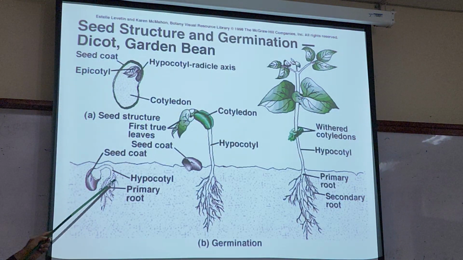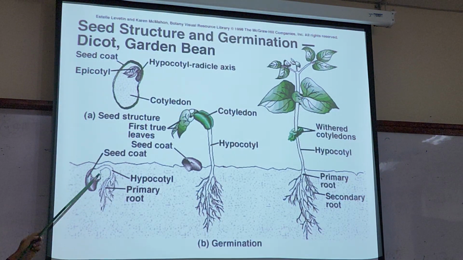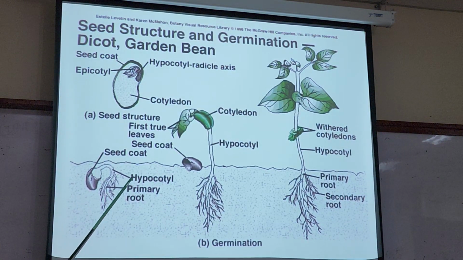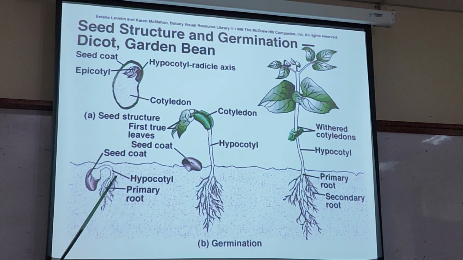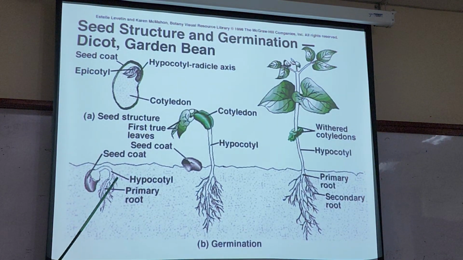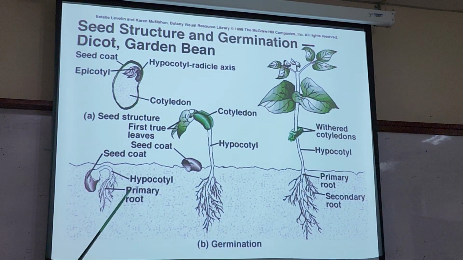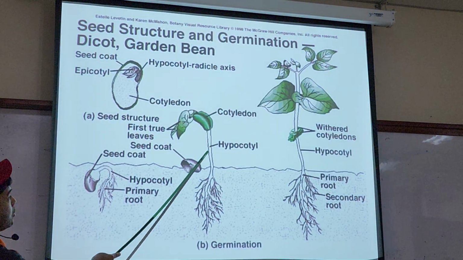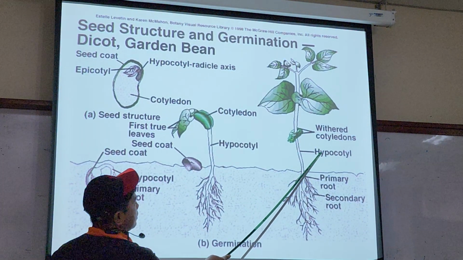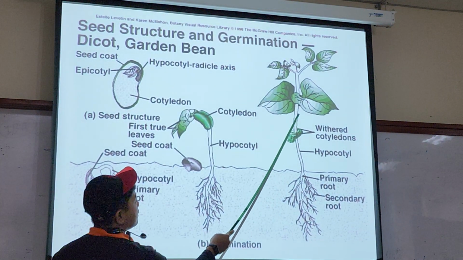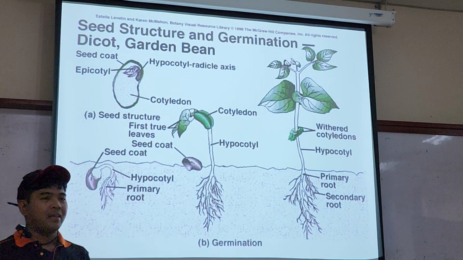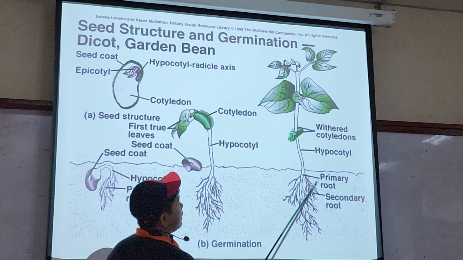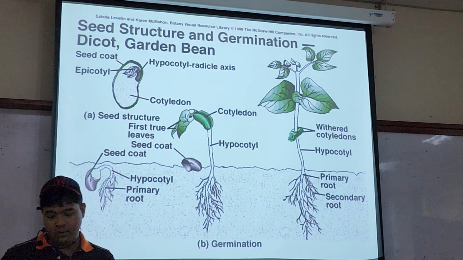Right. So suddenly you are being presented by this, and then you are asked to label. You need to be able to label. What is hypocotyl? Kalau hypocotyl kat sini, cotyledon kat mana? Mestilah sini. Sebab hypocotyl down. Then you got your root. Hypocotyl. Where's the cotyledon? Up. That's why it's called hypocotyl. If this is hypocotyl, this is what? Epicotyl. Epi atas lah, sebab cotyledon kat sini. And then you got roots, primary, and also the secondary roots.